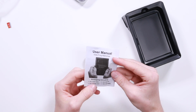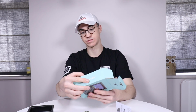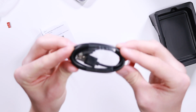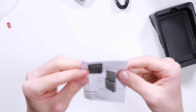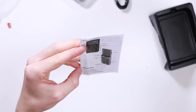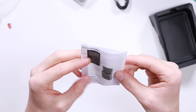Package includes game console, battery, charging cable, and user manual. So it obviously doesn't come with an AV cable, despite saying one AV cable, so that's always good. The micro USB feels pretty high quality, actually. It's probably not, but immediately it feels pretty high quality. Specification, 3-inch screen, no built-in games. Built-in 181 games, lovely. Game card is free gift only.